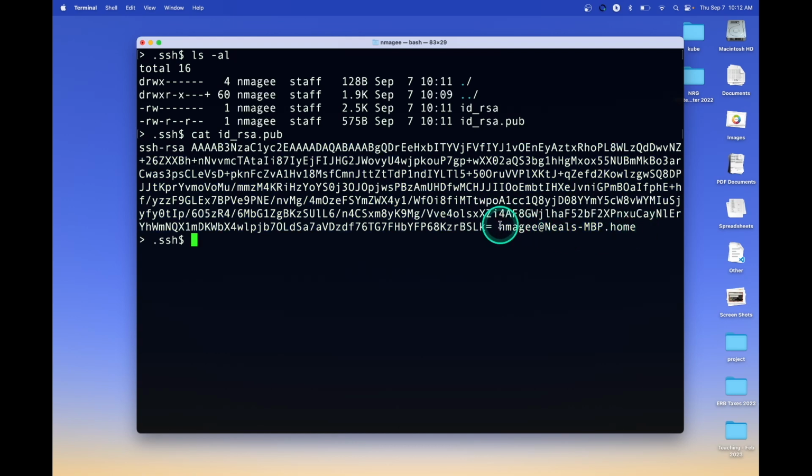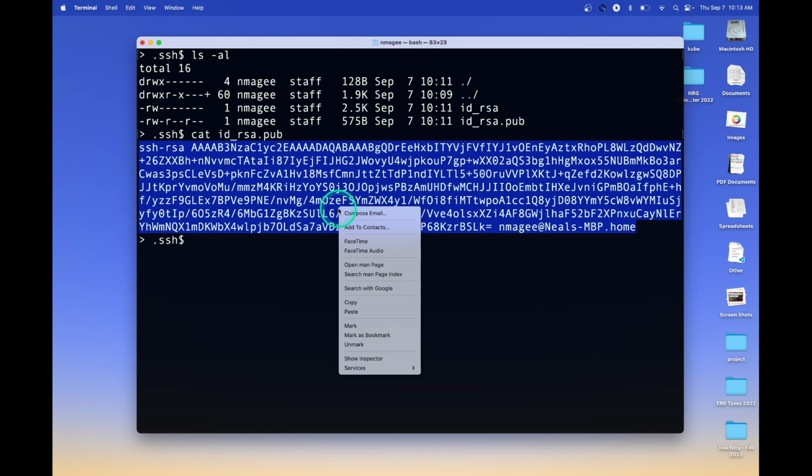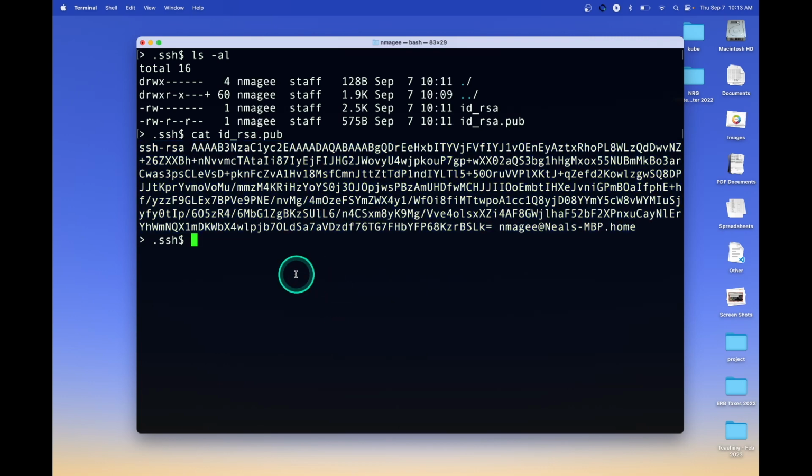And so this is my account on my MacBook Pro local here in my office. You could change this if you wanted. You could add your email, your regular school email or a Gmail or something like that. But what's important is that we now take this whole thing, and we highlight it and copy it. So I'm going to copy that. Okay, so this is all we need in the command line for the moment. We'll come back here in a second.